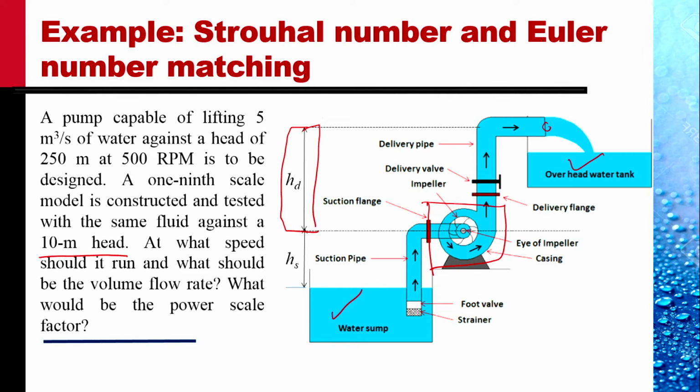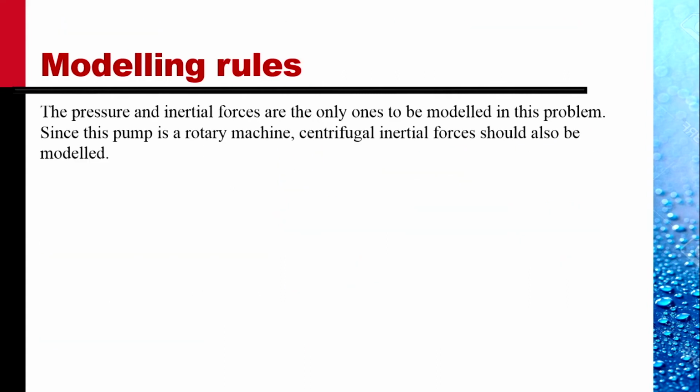So as before, we begin by deciding what are the important forces. The pressure forces and the inertial forces are the only ones that need to be modeled in this problem. Since this pump is a rotary machine, centrifugal inertial forces should also be modeled. That is, the centrifugal forces should also have the same scale factor as the other forces.